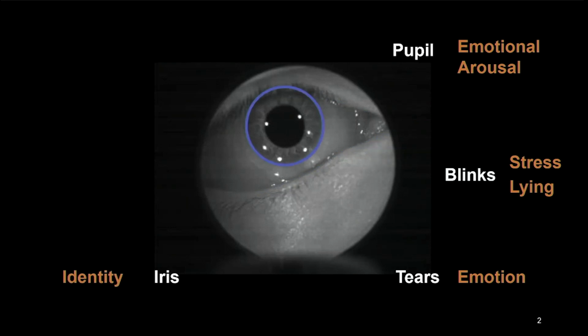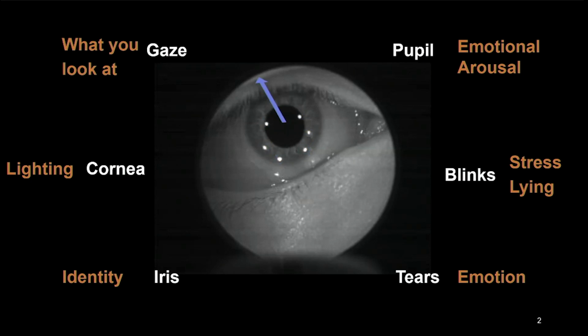We also see the iris region. So this is that band just outside the dark pupil in the center. And this is really important because this is actually a gold standard biometric for authentication. So we're actually seeing XR devices use this, from Microsoft to Magic Leap to Apple, for authentication and logging into your devices. We also see some information about the environment. So in this case, we see these little specular highlights that represent the lighting within the VR headset that's also being used for some of the tracking. And most importantly, we see what you look at, or what we refer to as gaze in our eye tracking systems. So we know what direction you're looking, what you're paying attention to, and what you're thinking about, essentially. And our goal is to try to leverage this for our technology.